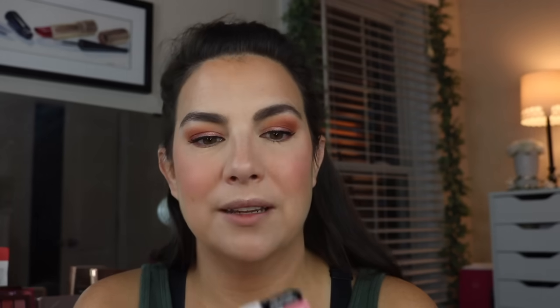Final thing — we have the Mood Lip Gloss. Clear, Tints Pink. Specially formulated to change from clear to your own shade of pink. Leaves lips soft and ultra shiny — LA Colors Mood Instinctive Lip Gloss. I've seen this at Dollar General before but never tried it. It's a little squeezy tube. Going on my bare lips — whoa, that's a lot, and I'm already seeing color. Smells nice, sweet, maybe a little fruity. Feels good, not too greasy. A soft pink lip like that, really nice and shiny, could be nice even paired with a different lip liner.